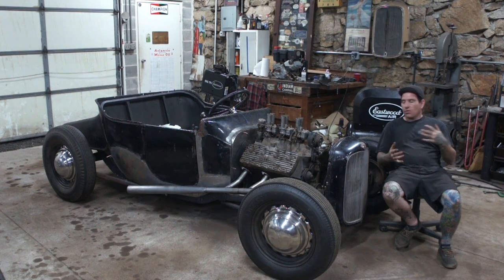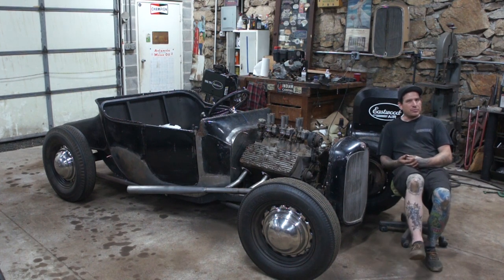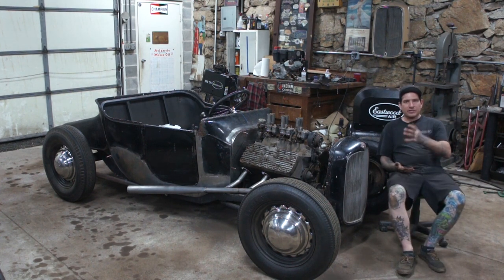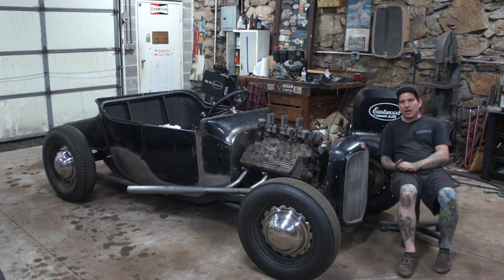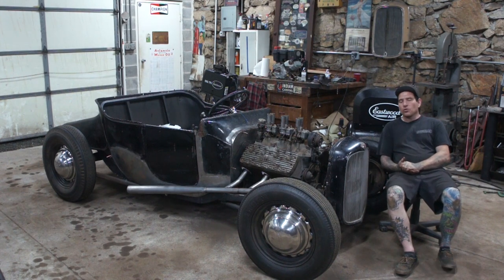What I ended up doing is just looking for some inspiration. I found, I think the name of the shop is Binbrook Speed. I apologize if I'm mispronouncing the name of the shop, but those guys built a really cool '26-'27 T coupe that's a shade of purple that's really bitchin'. It has a ton of carburetors on it. It just looks awesome. It really makes me want to build a T coupe.